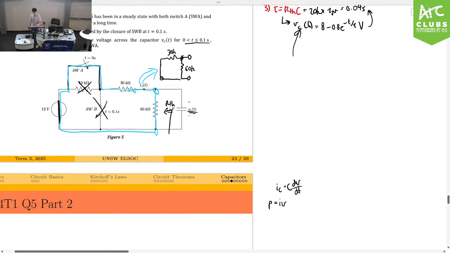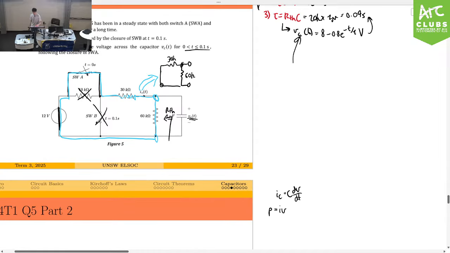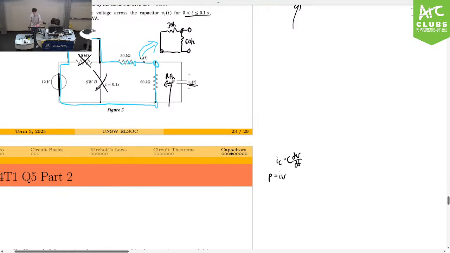Now, I'm not going to plug it in yet. What I do know is that if I did that, then I can get current in terms of voltage. So why do I want to do that? Well, I know that P is equal to IV, which is equal to dW over dt. So if I rewrite this, it's going to be V times C times V dash. V dash is just the time derivative of V.